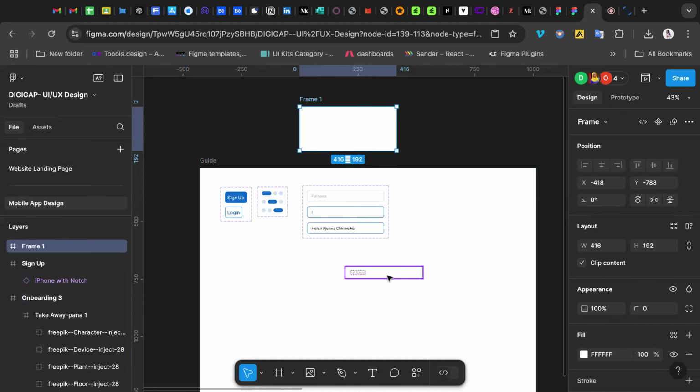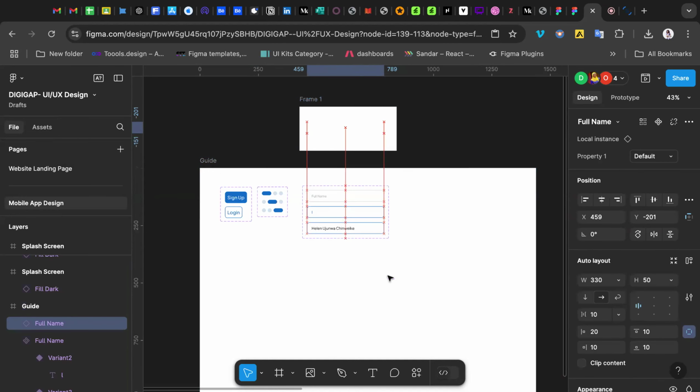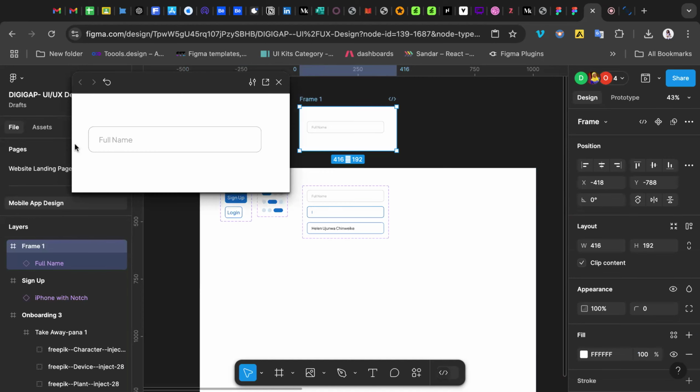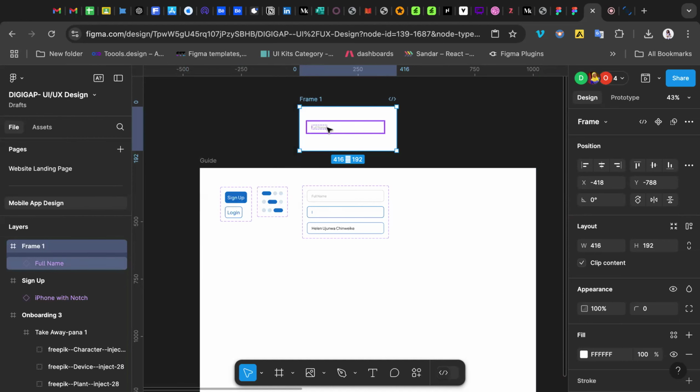So I'll just drag this here. And then I'll preview this particular small one so that it will be very big. Now, when I click on it, you can see that it works. It works the way I want it. So now, once I'm done, I'm just going to take this out.